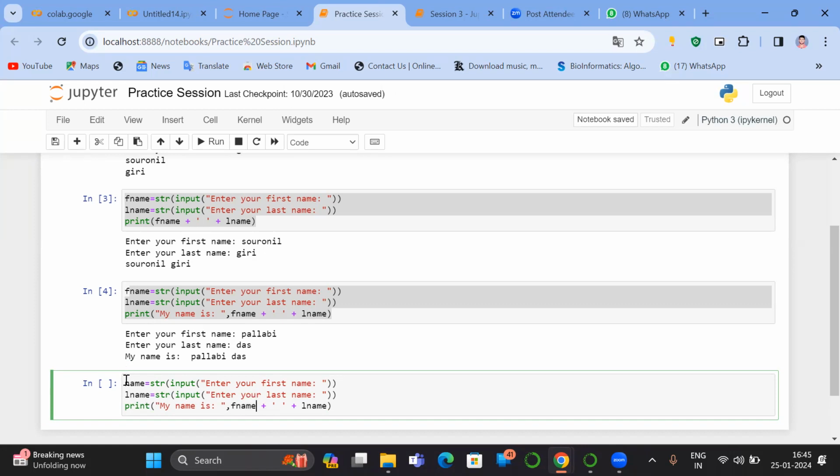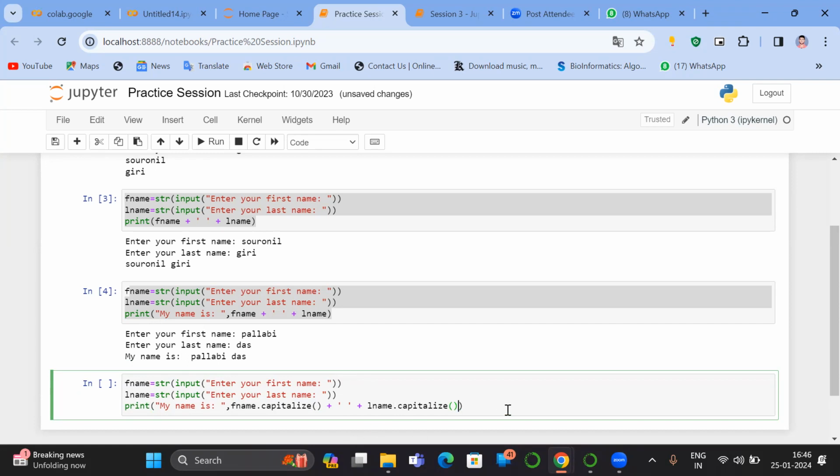Sorry, I have to put the f. So fname dot, some function called capitalize. This is one function inside the string, and also lname dot, put the function.